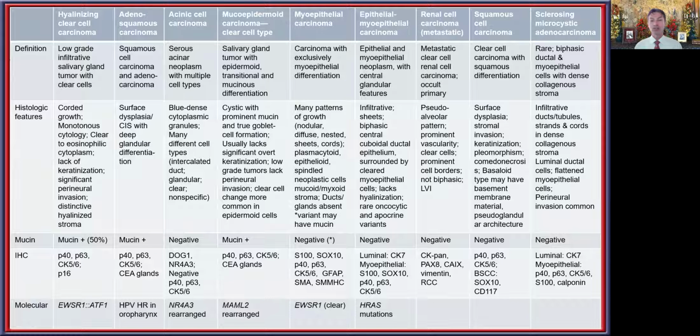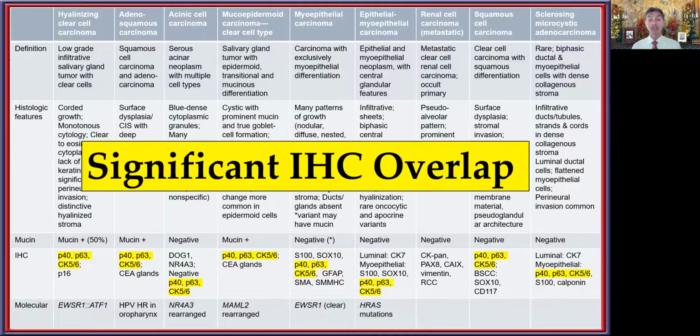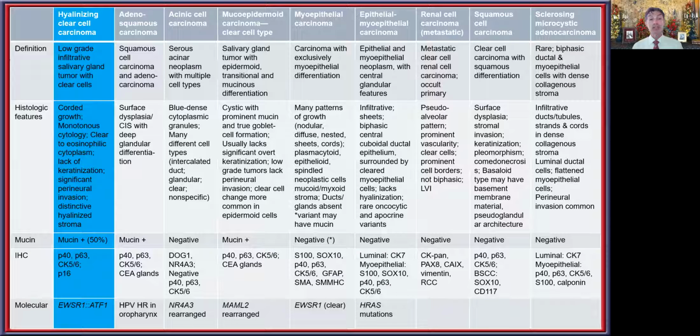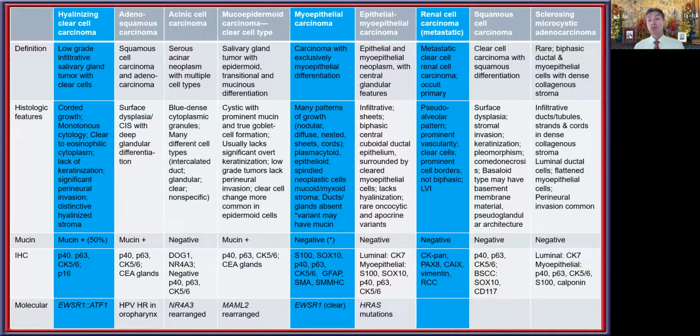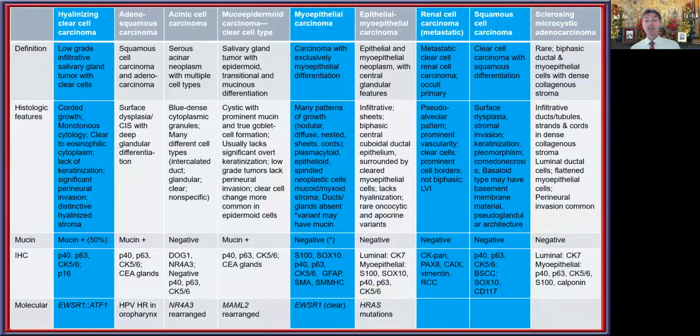So let's just put it graphically for a few moments and let you look at this. And one of the things that I think you will see as you read through each of these particular groups is there is actually quite a remarkable similarity with the immunohistochemistry. So there really is significant immunohistochemical overlap, with many of these tumors showing quite a remarkable immunophenotypic overlap. One of the other things that I think is interesting is as I highlight hyalinizing clear cell carcinoma, squamous cell carcinoma, mucoepidermoid carcinoma, and metastatic renal cell carcinoma, you really can tell that in this case, it is an example of a single cell population, right? So these are really tumors that are single cell in their origin.